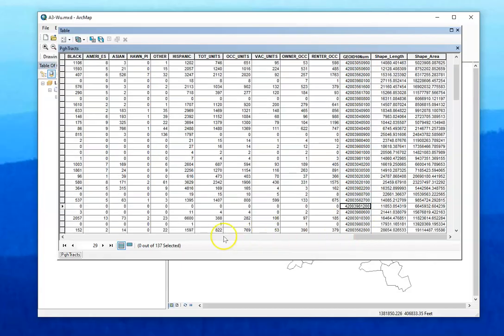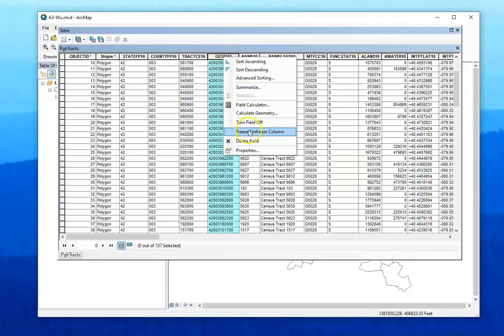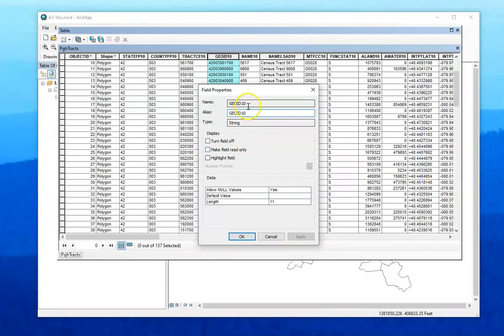Now, what is the difference between these two? We can go here. You see that it's left justified. We suspect it's a string, and we check the property, and we see that it is a text string.